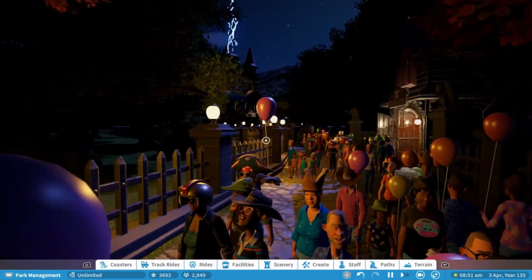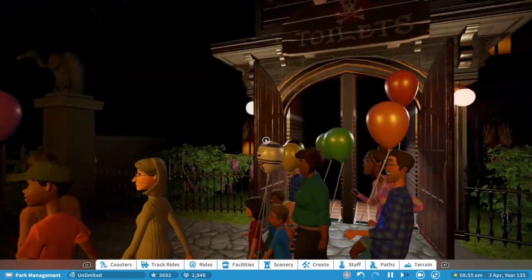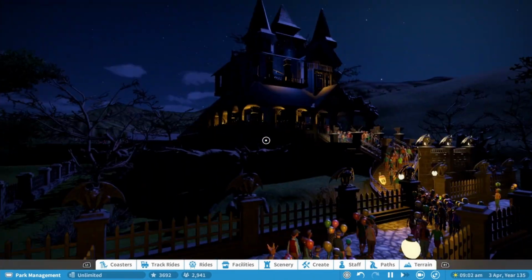So I do like the lighting over here. This works well at night, this area probably more than any. Toilets. Creepy little house on the hill with lightning. Nice.